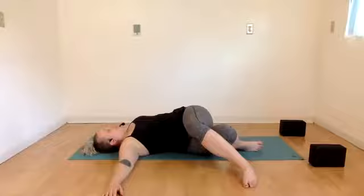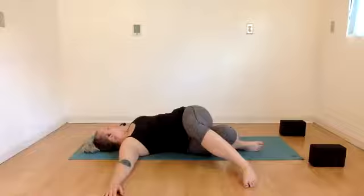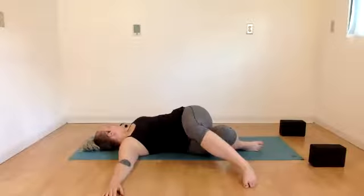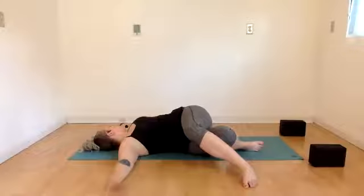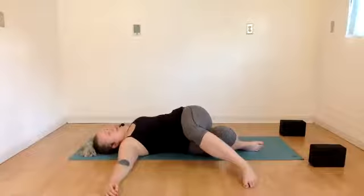And you can either stay as is, or with your exhales, maybe turning your gaze slightly to the left. Maybe your inhales have you rolling the gaze up toward the sky. And again, exhales, maybe turning the head slowly to the left. You can make it a little flow here if you want. And of course, noticing and softening any held tension through that left hip while we're here for another breath or two.